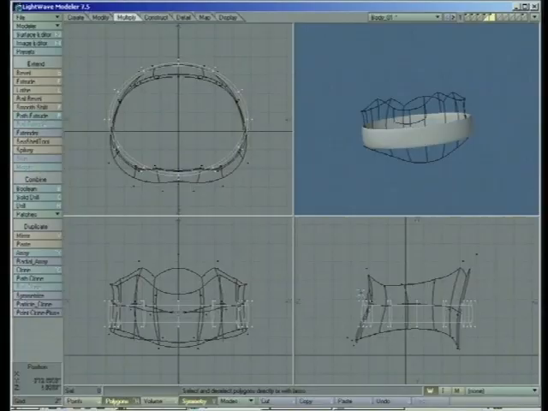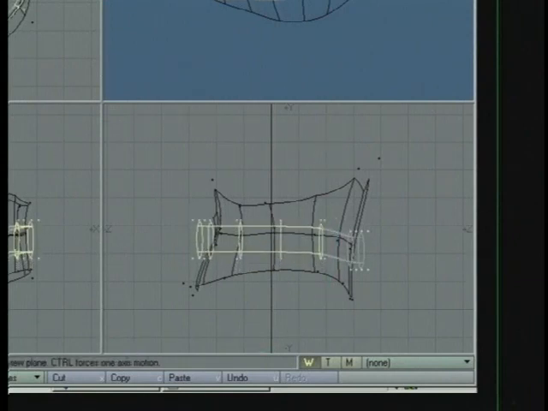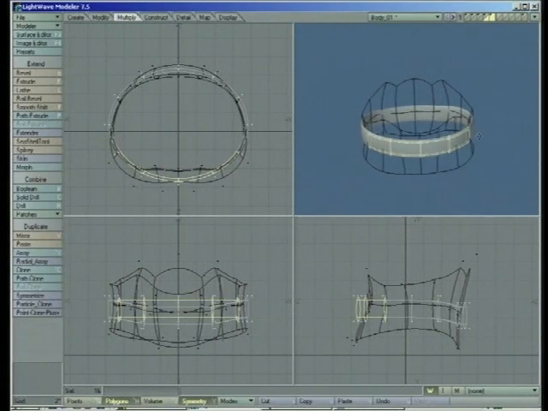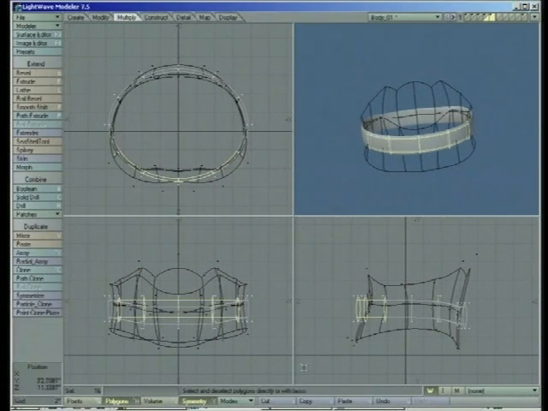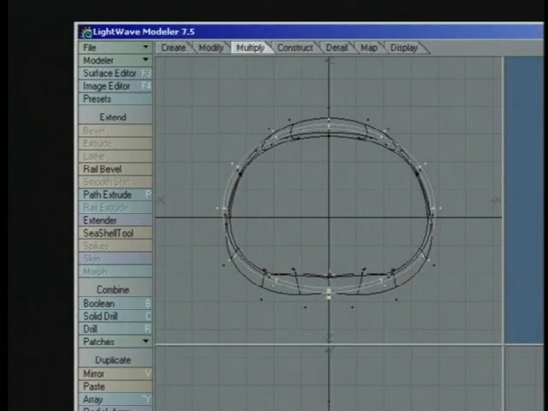So let's start in the side view. Let's come right over here and move it inward. Let's grab some of the back side here and move it upward a bit. Let's check out the back again. Let's grab some of these points here, and we'll move them around to fit the shape there. The spine kind of comes in a little bit.